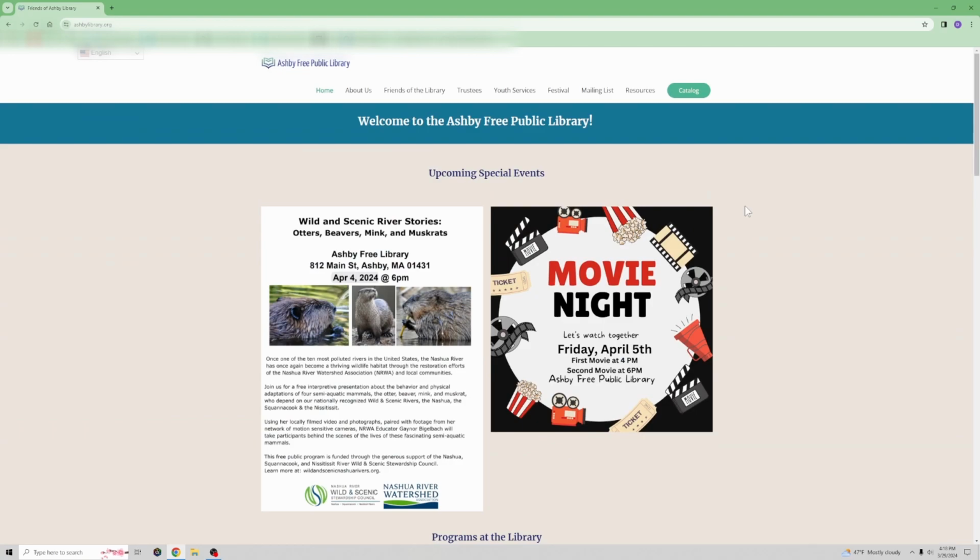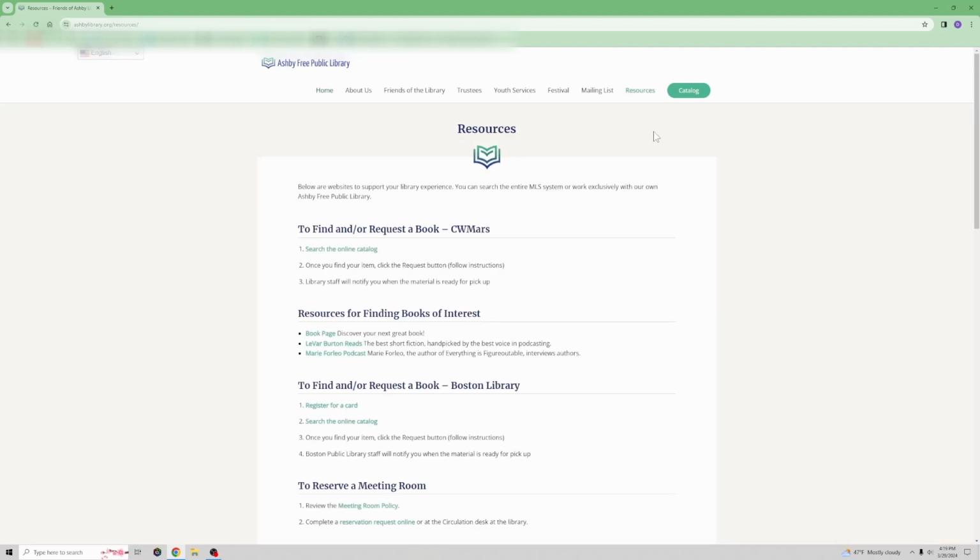Once we've reviewed the web page here, we're going to go up to the top right and click on Resources, and this is how we're going to begin to actually start finding books and their availability at the Ashby Public Library. So under Finding Materials, we're going to go ahead and click on that, and then once this loads here, you can see that we can find or request a book, and this is where we can search the online catalog for books held at the Ashby Public Library or any library within the network that Ashby's part of. So this is where we're going to start, and we're going to start by searching the online catalog here. So that number 1 there with the blue hyperlink, we're just going to go ahead and click on that.